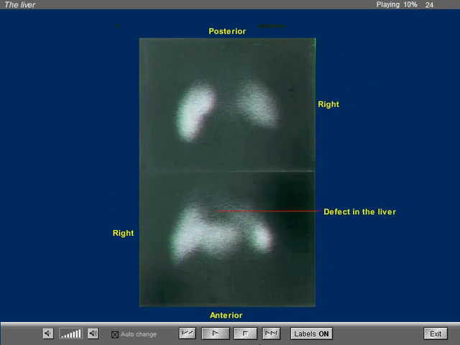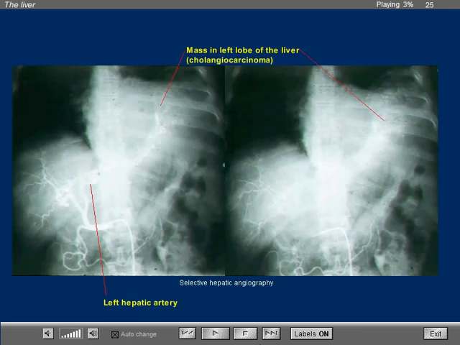A phagocytic liver scan did not reveal what was going on in the left upper quadrant. It showed the normality of the right lobe of the liver, and poor uptake was noted at the level of the superior aspect of the left lobe of the liver. The next two images are of a selective hepatic arteriogram, the early and the late phase of the study. In both, note the prominence of the left hepatic artery, which supplies a mass in the left upper quadrant and left lower hemithorax. Note the neovascularity that exists in that mass.